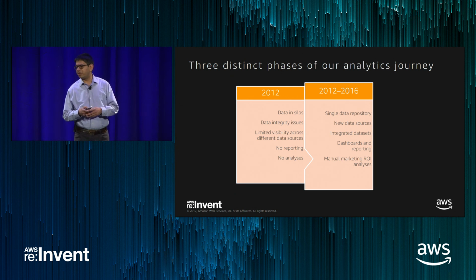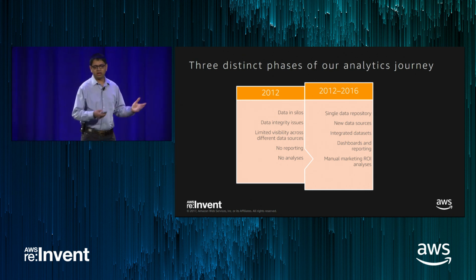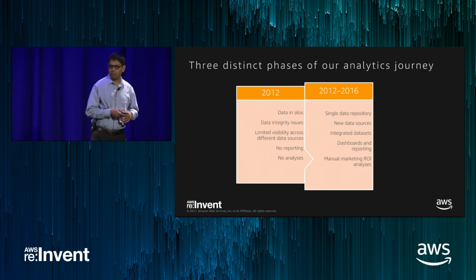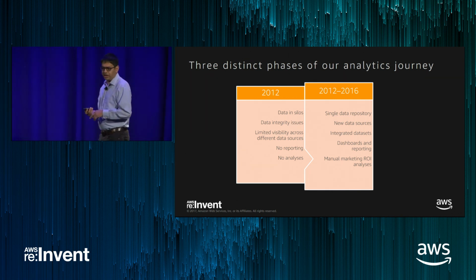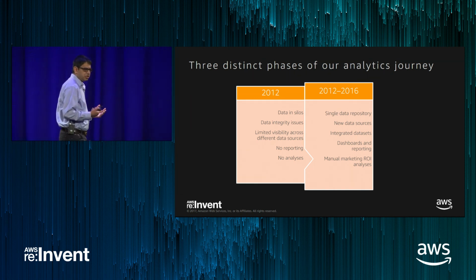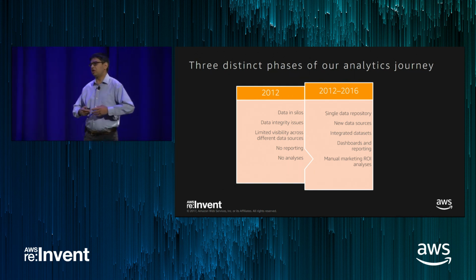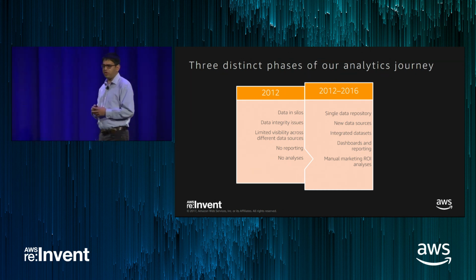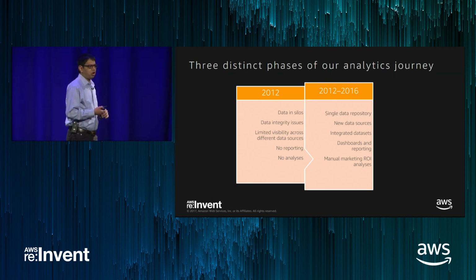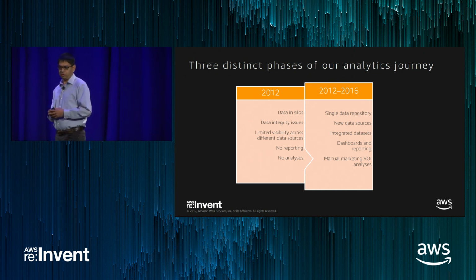And that's where the second stage came, which was from 2012 to 2016, where we started addressing some of the problems that we identified in the early stages in 2012. So first thing was to build a single data repository where we had to ingest some of the existing data sources that we own as first-party data. And then we also were working with other channels that we started investing in, marketing channels like paid search or social media or email, where we had to bring in all of their data and stitch together to build a single journey of our customers.